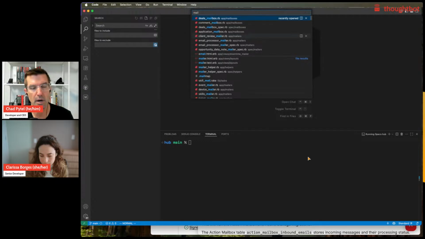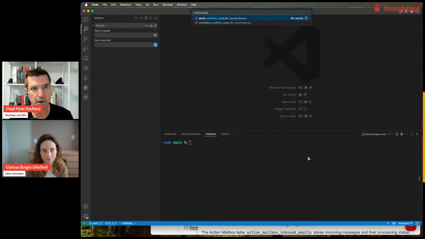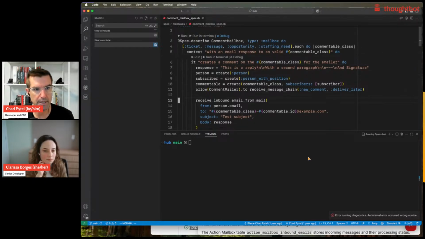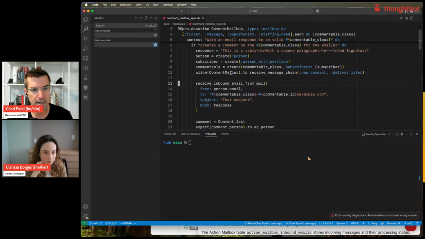I've never written a spec for Mailbox before, but I happen to know that we have mailboxes already, so we can bring up the comment mailbox spec, and then I can get a sense for how to even test a mailbox and receive inbound email from mail.